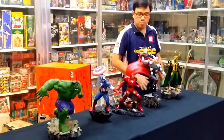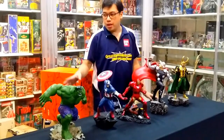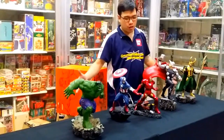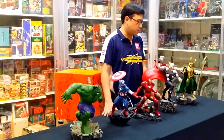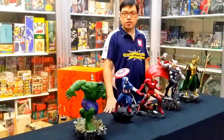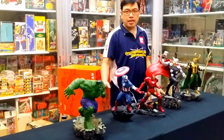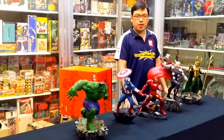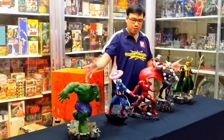If you want to complete the whole line, you can start with the first two older ones and go into the newer ones. As seen with HX 1/6 Incredible Hulk, the figure is limited to 400 pieces, so you can only ever form 400 complete Avengers sets. Overseas retail is around $350 to $400 USD. Here in the Philippines the figures start from 16,995 to 18,000, and 19,200 for Incredible Hulk. We still have very little stock but some figures are available. I'm Malvin Lim of GreatToysOnline.com — thank you very much for watching.